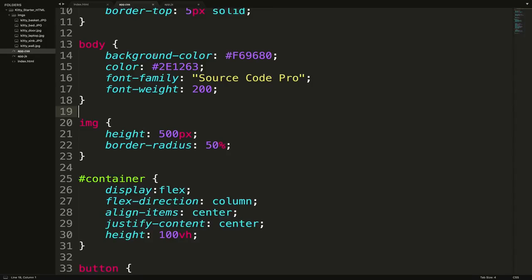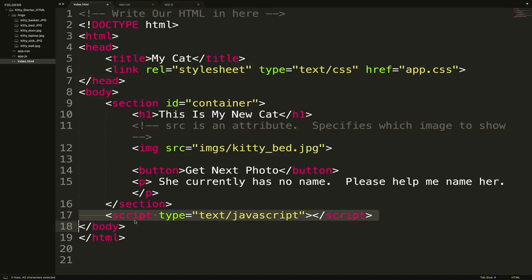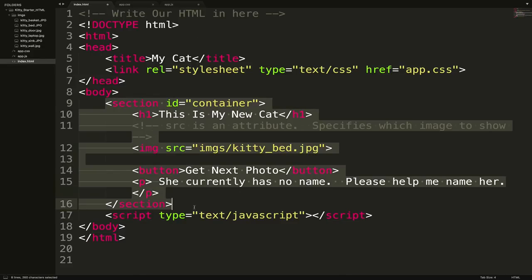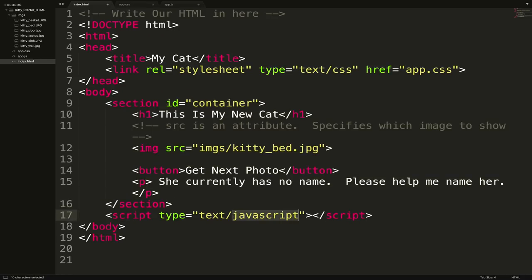Just like in the last video, just typing code in here doesn't do anything unless I link to it over here. They're not connected. I'm going to connect them now. And to do that, I'm going to show you another tag called the script tag. So I'm going to type script and then hit tab. And I'm going to put it at the bottom of the body. And the reason for that is that our script is going to rely on elements that are defined earlier. We need to reference the button tag. And if I put this before the button tag, the code is going to run before the button exists. So we put it at the bottom.